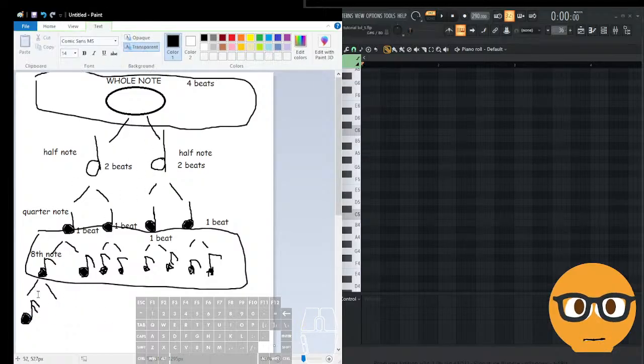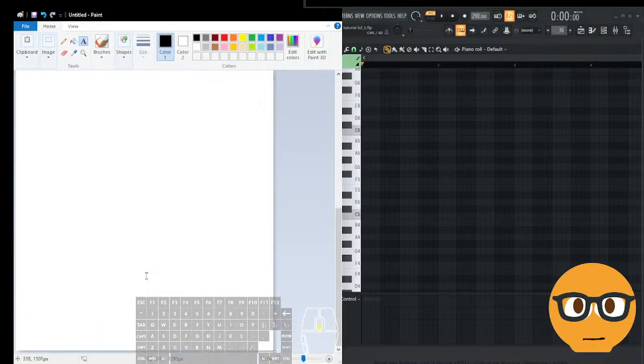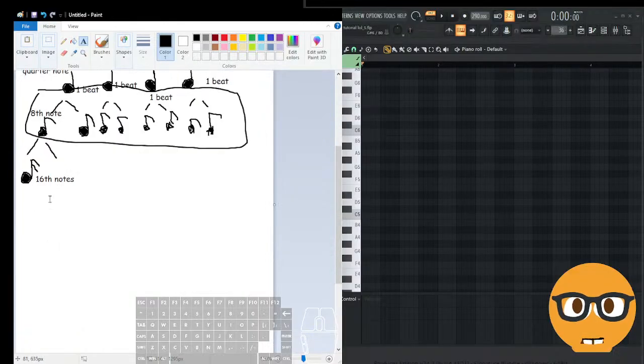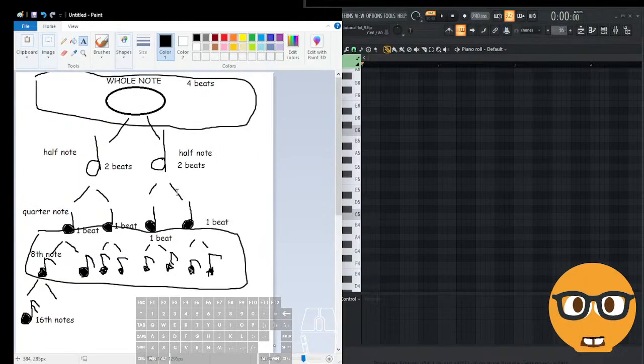And then these ones are 16th notes, man. And you can just keep going and it keeps doubling, so you can get 32nd and 64th and 128th notes and 256th notes, and yeah, it's whatever.